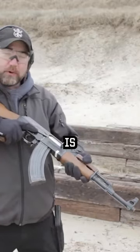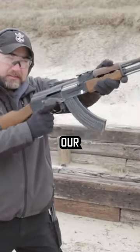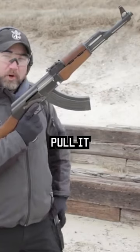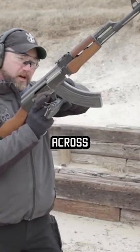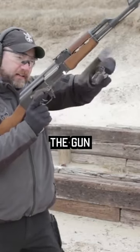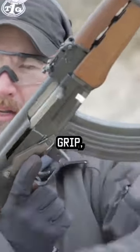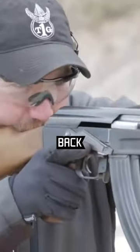So the second technique is we're actually going to come up, we're going to reach for our second magazine and pull it out, we're going to sweep across the front of the magazine release, striking the magazine that's in the gun, like such. Indexing it in with our push-pull grip, charging the weapon, and then get back up and on target.